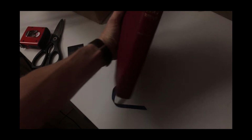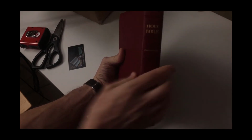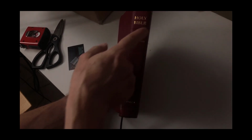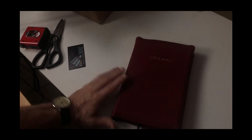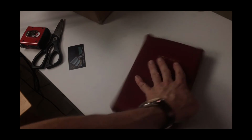Let's go back a little bit here. And see that Holy Bible Concordance, Allan. And these are scribed hubs, five of them. Not raised, but scribed. Still just exquisite. And this is a brand new Bible, folks. And like I said at the beginning, you can smell the goatskin leather. It is absolutely beautiful in every way.